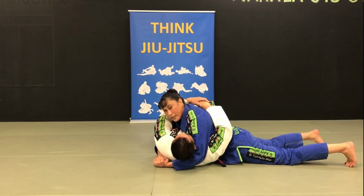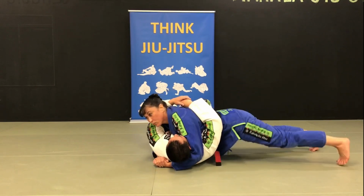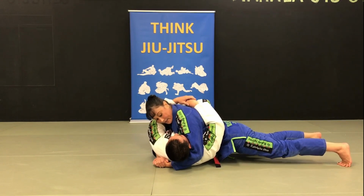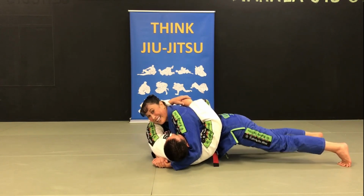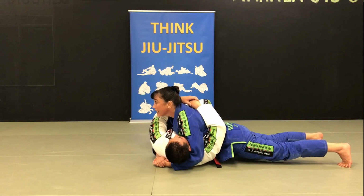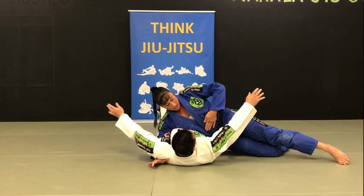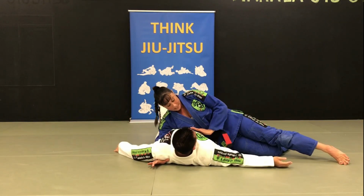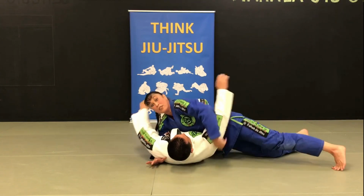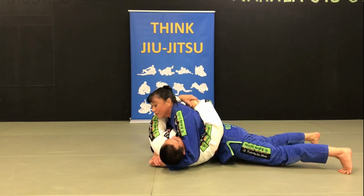Pressure level 3 is I'm going to come up on my toes and I'm going to drive into his ribs, pushing forward. That's pressure with my knees off the mat. Does that feel a little heavier? Yes. Okay. Now, pressure level 4, I'm just going to do the same thing. Now I'm going to look up, and as I look up and arch my body, my chest, or my body, is pressing. As I turn up, it's pressing into his rib even more. So from level 3 to level 4, he feels it even more, right?